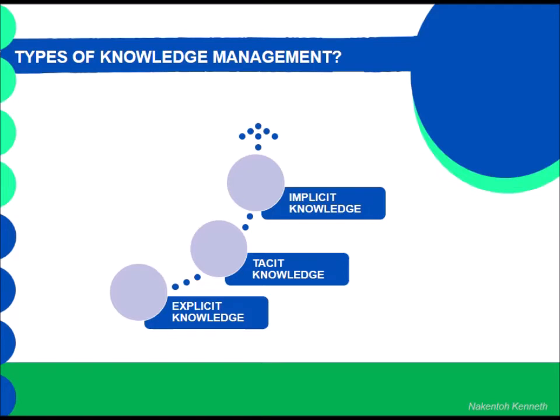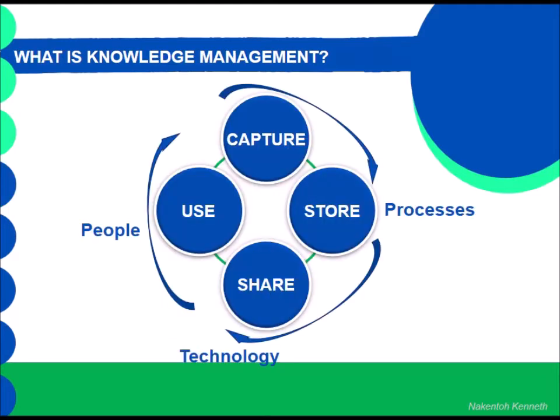So you kind of see how the process leads to implicit knowledge. So now we're going to go deeper on explaining some keywords in knowledge management, which involves processes, technology, and people. So I earlier mentioned in the definition that knowledge management involves creation or capture of knowledge, and we're going to see these four main words and see actually what they mean and how we can contextualize it in every organization.